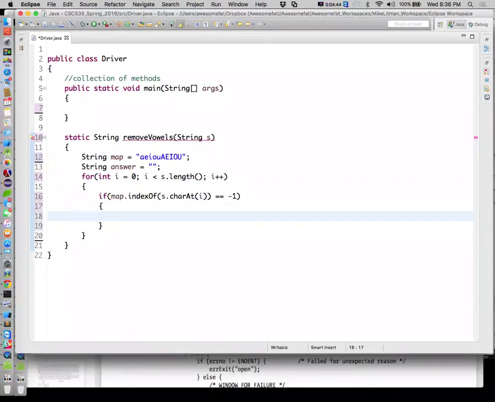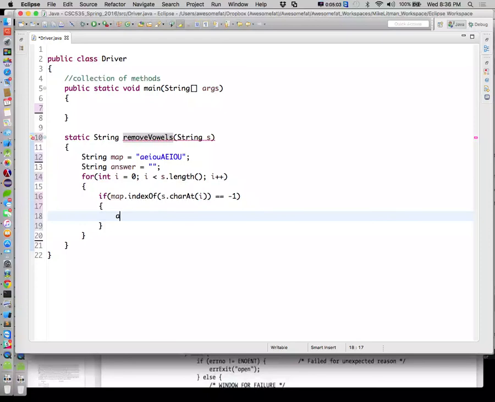So if the current character we're looking at is not a vowel, that's what that says, right? If when I check the vowel string it's not in there, if it returned -1, that means it's not a vowel and I want to keep it. Why? Because my job here is to remove the vowels.